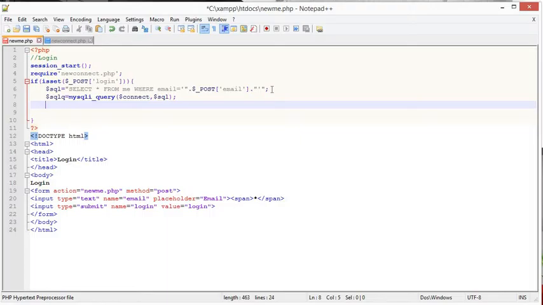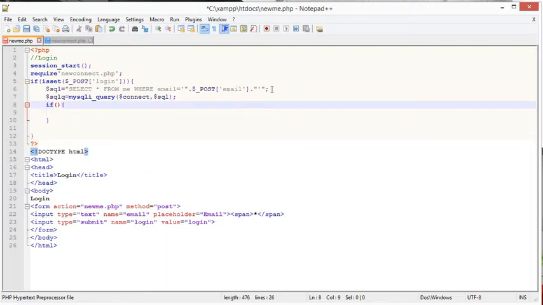Now we want to make another if statement, and in this if statement, we want to check if everything is true. We want to check if the input email is not empty. So not empty post email.